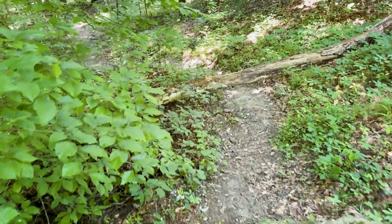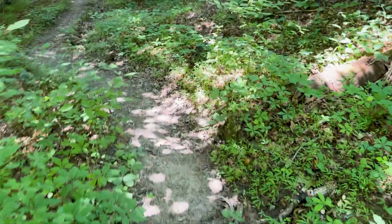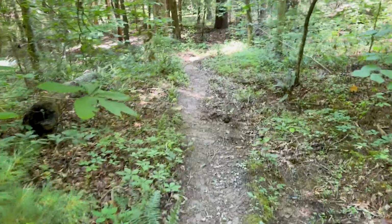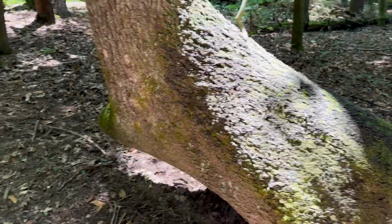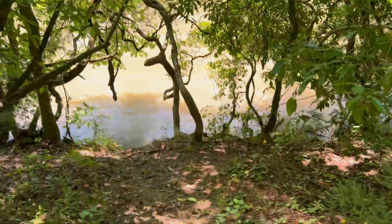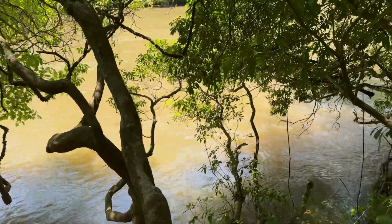So you will see this with me for the first time. And of course, there's a little path here. And there are plenty of tubers on the river, I know that. And I can hear some people off in the distance. Birkenstocks make awesome hiking gear. Look at that tree. That's an odd one. There's the river.